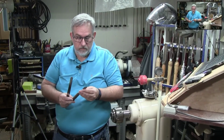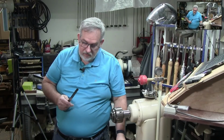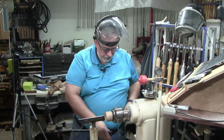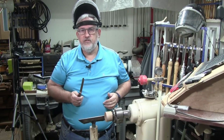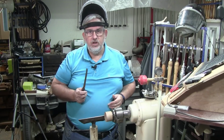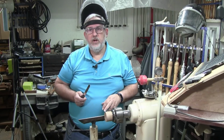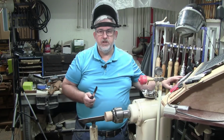Okay, folks, as you can see here, I've got a very thin parting tool. One of the things that I would caution you about when you're using this, remember, it is ultra thin for a parting tool. And ultimately, you are responsible for your own safety. Don't make deep cuts, and don't have the tool rest very far from your workpiece when you're using this. Just a couple of safety tips.